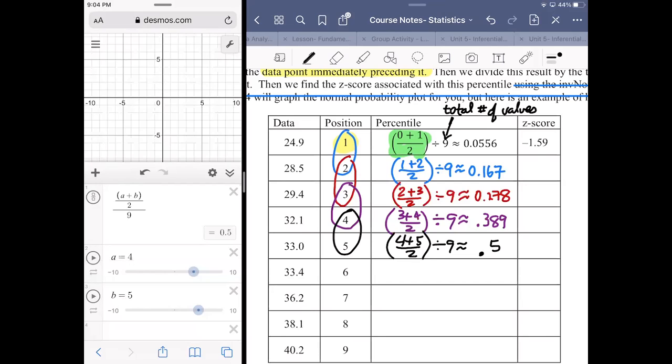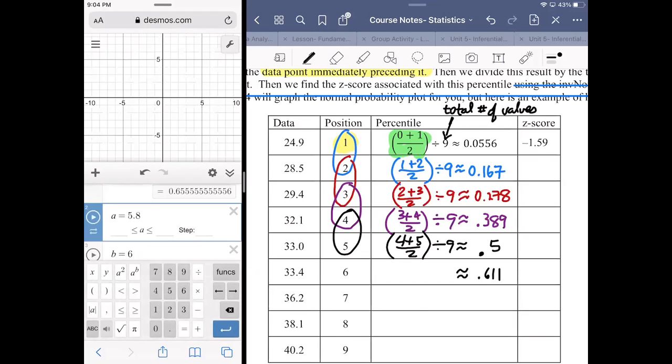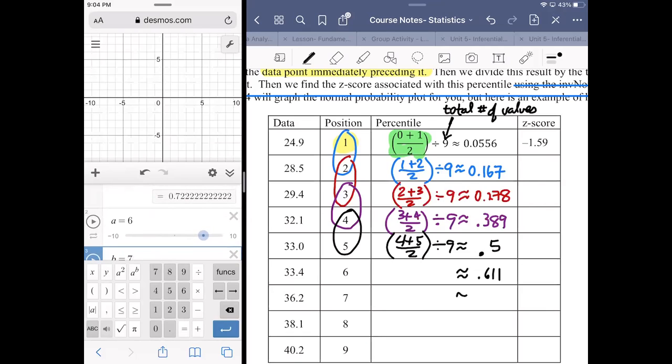So then, the next pairing, if you want to streamline it, we know is going to be 5 and 6. I got lucky and hit it without too much effort. So I know that the next one is going to be about 0.611. 6 and 7. See, not quite so lucky on this one. I'm trying, not happening. So I give it a couple of seconds of effort and then I switch over and just do it manually. Type in the 7, we see we're at 0.722.